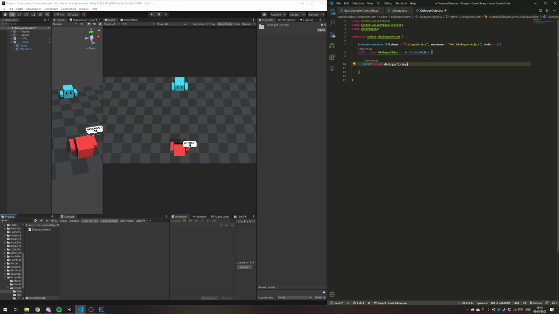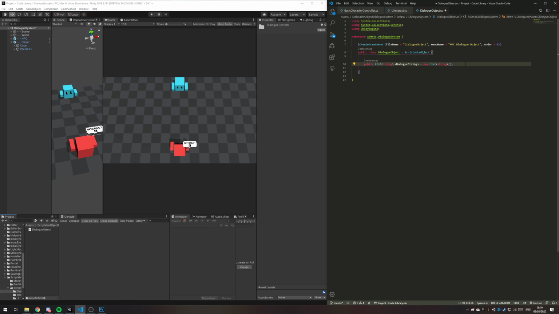And we're going to make a list of strings so that when you interact with an NPC, they can have any number of dialogue sentences or parts to it before then offering options to the player to interact and give options back to the NPC. So let's just do that, equals new list of strings. And of course we're going to make this a public field, since we'll need to be accessing this outside of the script.